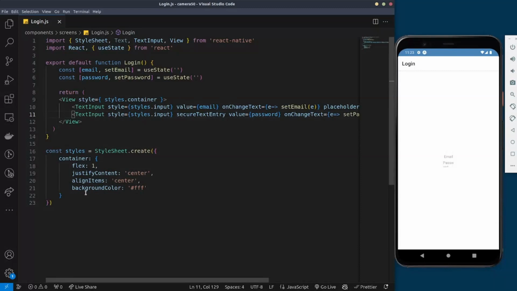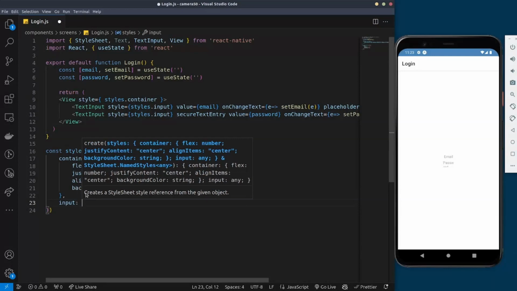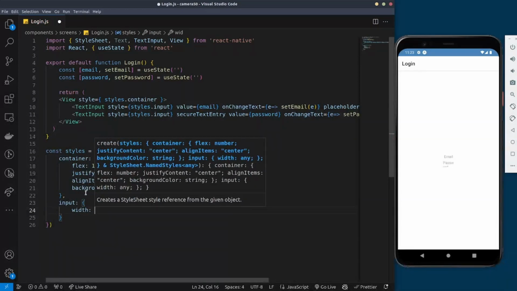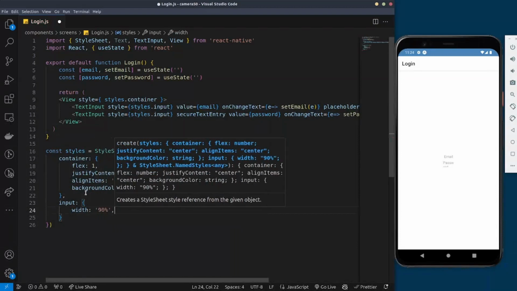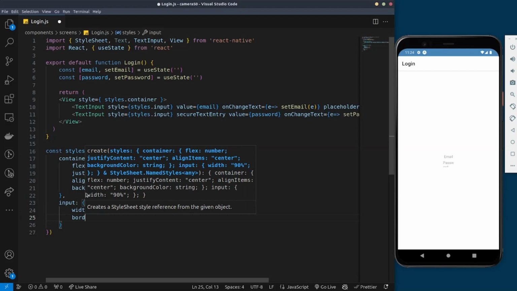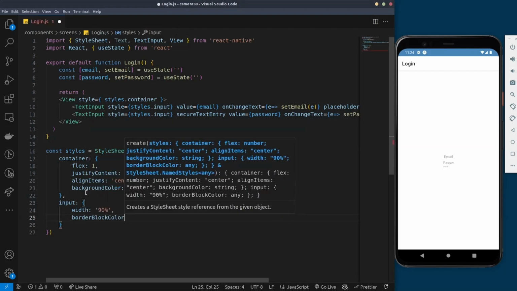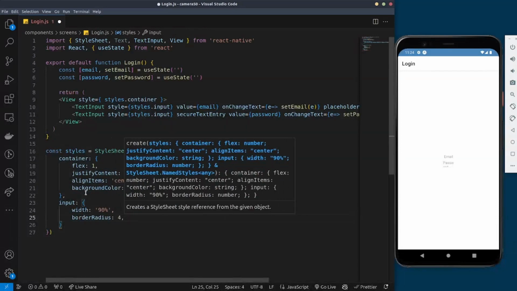Now to style this component, I'm just going to come down here and say for input, I'll give it a width of 90%. I'll give it a border radius, set it to 4.